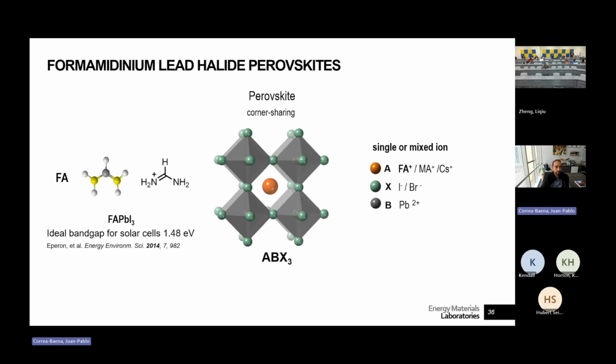Basically, I showed you the structure before, right? This is the corner sharing. We have corners here that are sharing those atoms. Those octahedra are sharing those atoms. And in the middle, we have formamidinium. Right here in the middle is formamidinium, this little sphere here. It is an organic molecule, but that organic molecule is a little bit too big. So it likes to be out, likes to have more space. It's a little bit too big to be sitting here. And so what it does is it disrupts this structure, it cleaves it, and you have transformation into other phases.